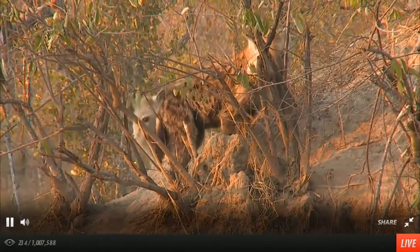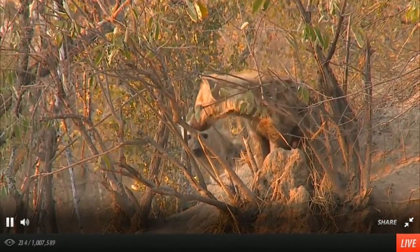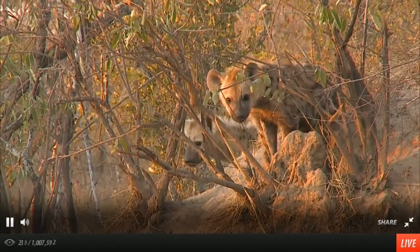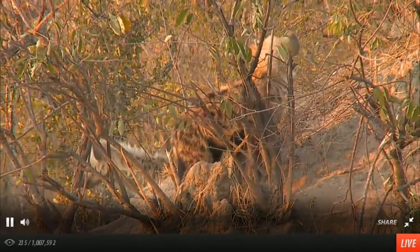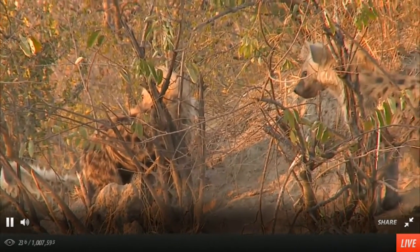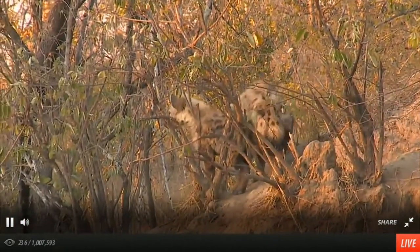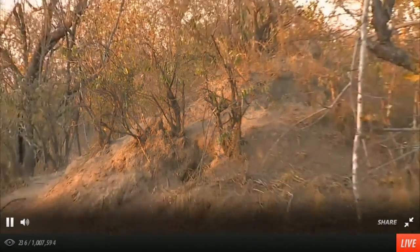They're not, we're sitting here and they're being particularly confiding, but they tend not to hang around in a group like a lion pride does. So they're a little more complicated to assess in terms of their social dynamics. For example, I couldn't tell you how big this clan was, and I'm willing to bet that despite all the knowledge that our regular viewers have, they probably also couldn't tell you how big the clan was. So we know how old these cubs are, but we don't know how many adults there are in the clan.